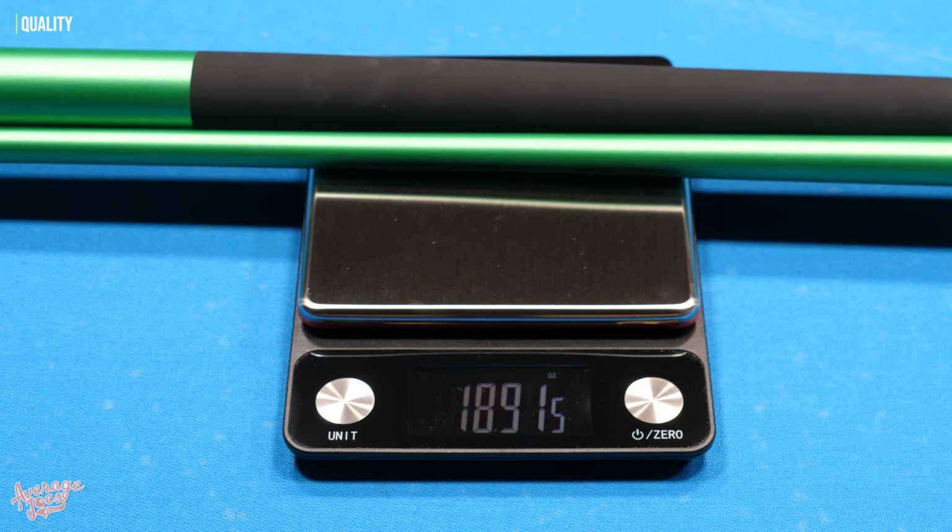However, it does have a very rearward heavy feel to it, which is going to be a little bit unusual, perhaps a little bit different to most other pool cues that you've probably played with previously. And speaking of weight, it did pretty well. It's meant to be a 19 ounce cue, measured in at 18.915 ounces, so pretty damn close. Likewise, this is a 58 inch cue, and we came in very close to that as well.